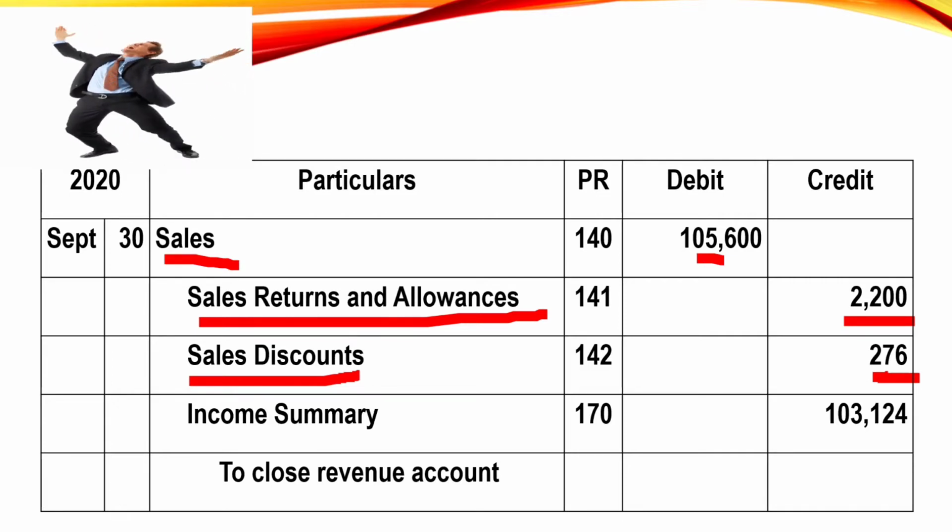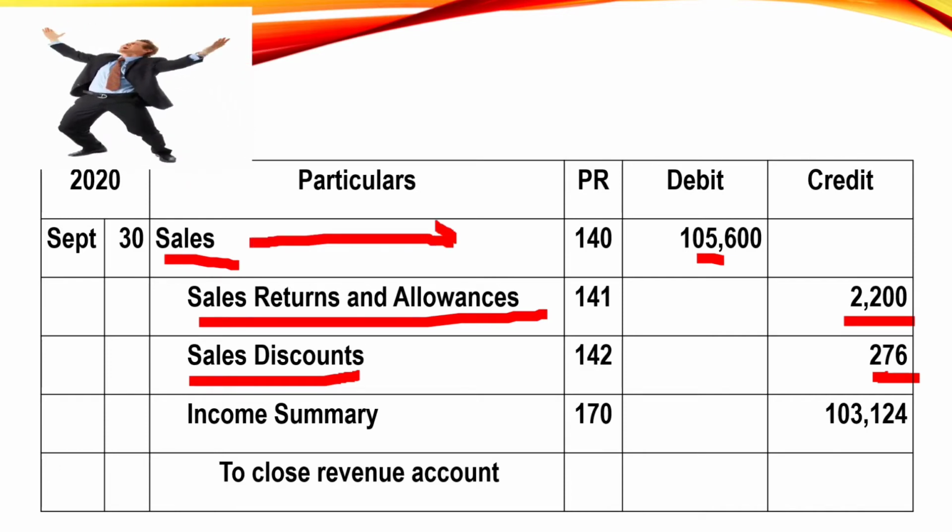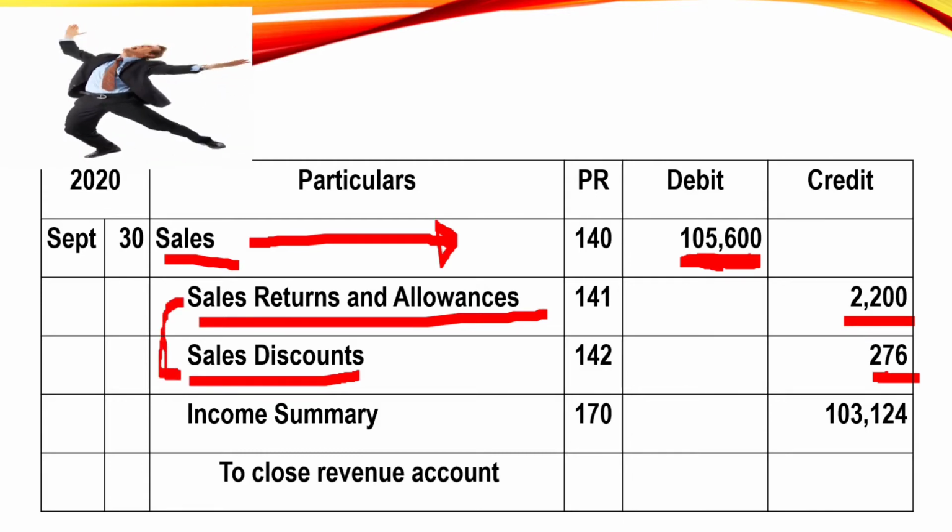So 'di ba ang sales nato that is credit part in normal, the normal balance of sales is what? Yes, that is credit. But in here, ato siyang gihimong debit. So, where did I get 105,600? Asa ni makita? Yes, dito ni siya makita sa atong mga income statements. Kaya sales return allowances and sales discount, ang normal balance before is debit. So, para ma-close siya, ato siyang i-credit. Okay? Ato siyang i-credit. That's why, after ana, i-add ni si sales return allowances and sales discount.